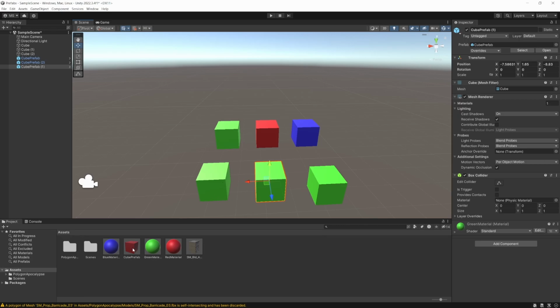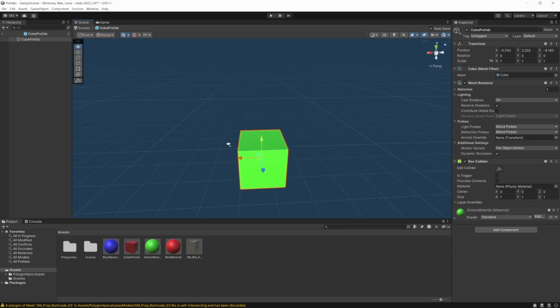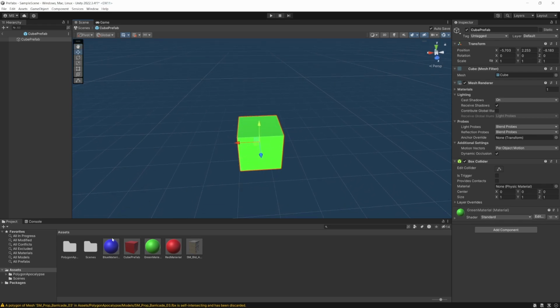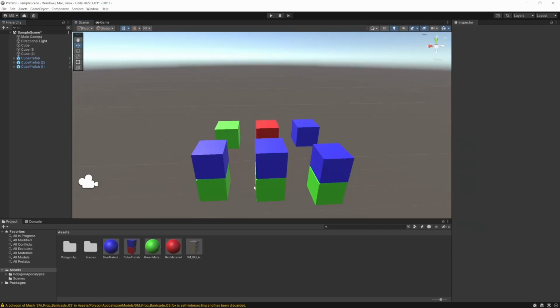So let's open this prefab again. What if we wanted this prefab to be two cubes? So let's select our cube model. I'm going to hit Control D to duplicate it. I'm going to move it over here. And you know what? I'm going to just move it up on top of this cube. Now I'm going to put a blue material on it. So now it's floating just above it. If we back out here now, you can see all of our instances of that prefab now have that shape.